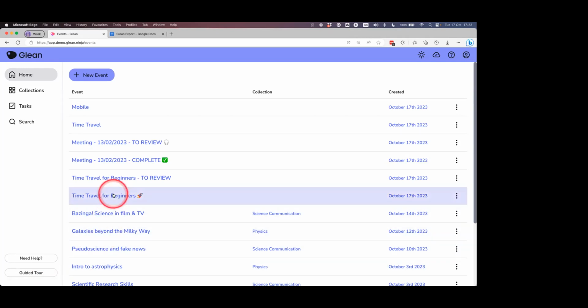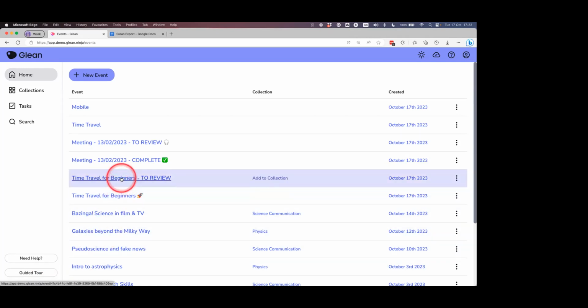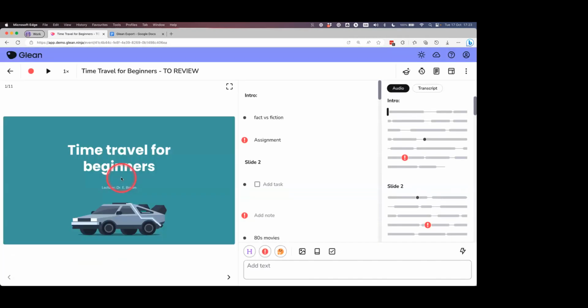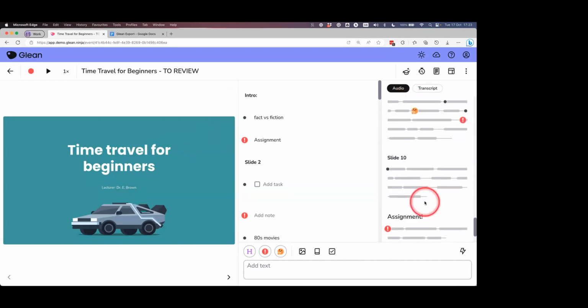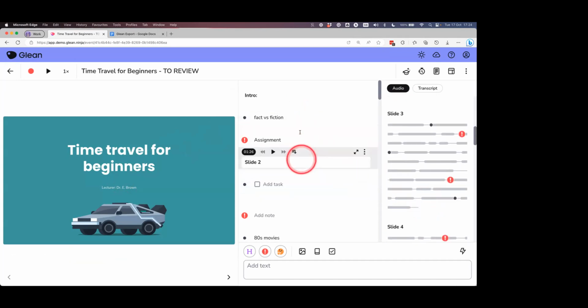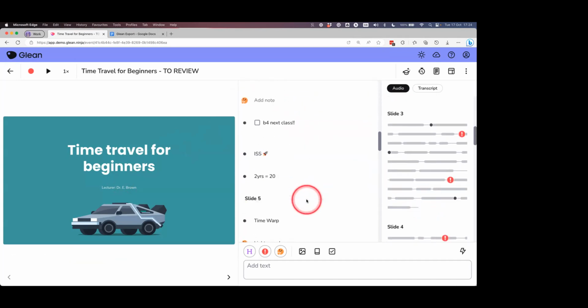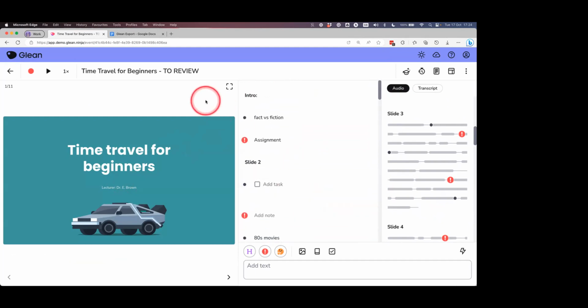Now, what I'm going to do just for this part of the demo is bring in this file here because it's got a little bit more information in it, but it's what a file might look like once you've been through this process. So you've got lots of audio in here. It's maybe about 30, 40 minutes worth of audio, I think. We've got lots of annotations in here, lots of brief annotations, some text notes, some labels. What it is not is a complete set of notes yet. But now I have the tools to turn it into a set of notes myself.